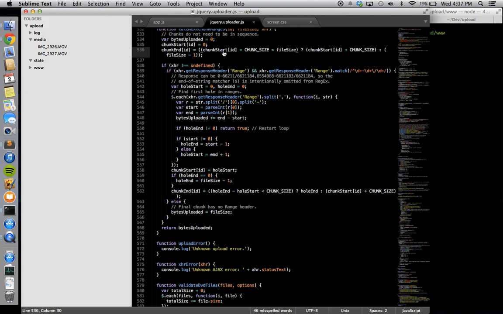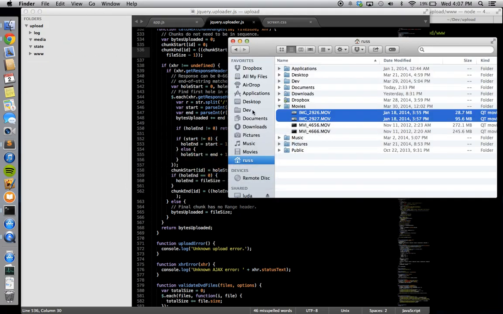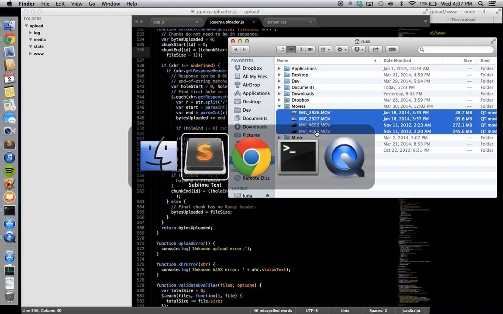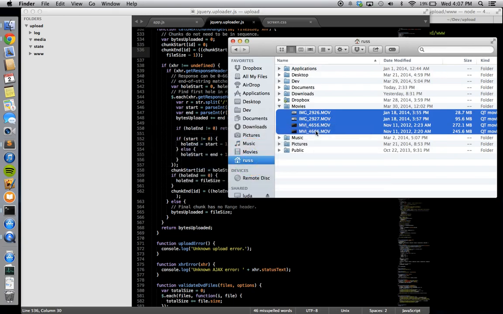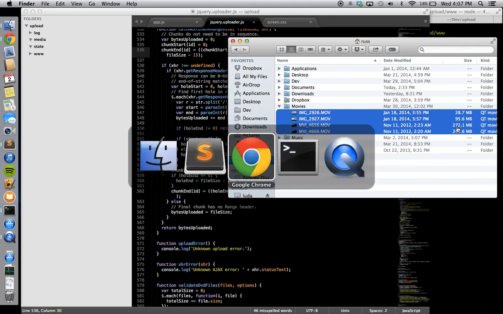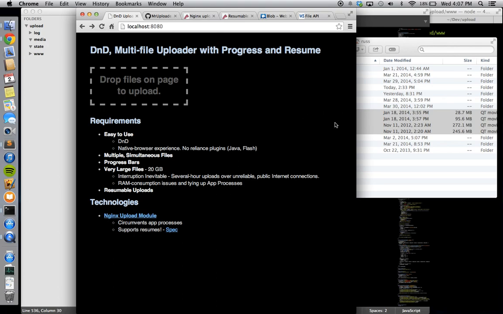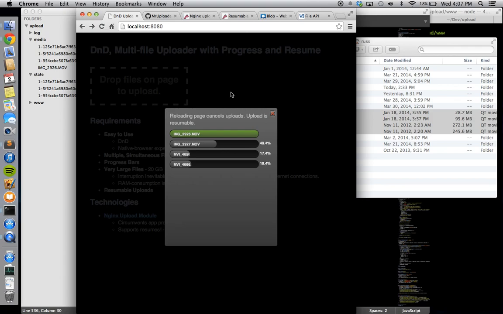And now I'll show an interrupted upload. We'll grab all 4 of these this time. You can see the sizes on some of these files. These are some bigger ones that are going to take longer to upload, 250 megs or so, so we have time to interrupt them. I will drop those in, and yes, we have some time here now to interrupt.